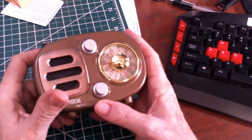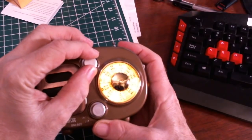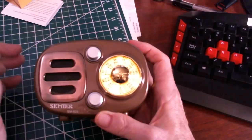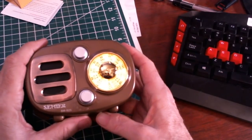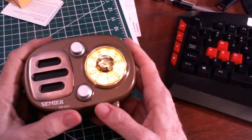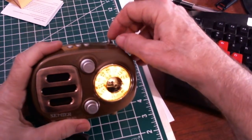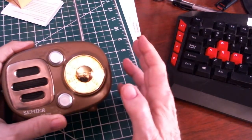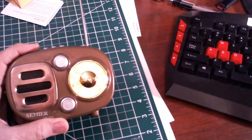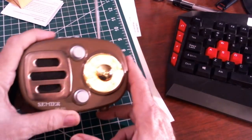Alright, let's turn it on and go to shortwave. Don't expect to get much on shortwave — it's already 9:30, and it's taken me two takes already to get this done. It's kind of late in the morning to receive anything on shortwave in my area, but we'll try anyway. We'll extend the antenna. Okay, it's fully extended — not very long. I'm in my office with lots of RF floating around: three monitors, six computers, a router, a switch. All kinds of interference here.